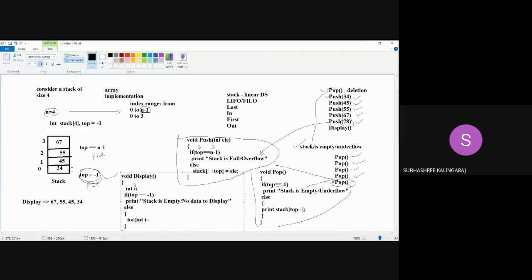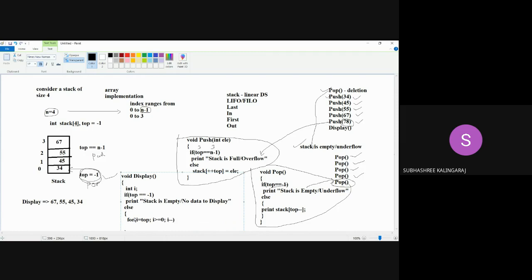Now, as I said previously, top is pointing to 67 over here, so I mean the index 3 and the value 67. I have to display the contents from top to 0. So I'm starting with top and then decrementing. So 3 will always be greater than 0, 2 will always be greater than 0, and so on, so that I will be greater than or equal to 0, because till the index 0, I have to proceed decrementing by 1.